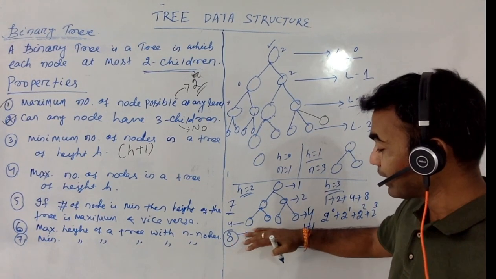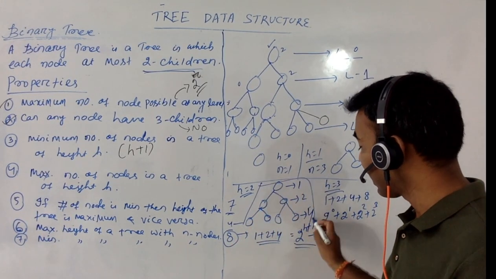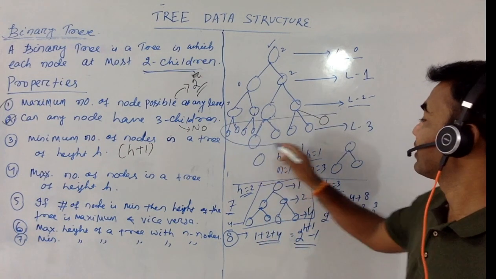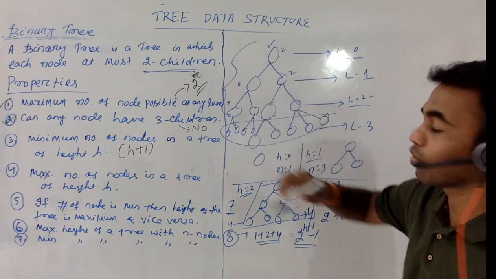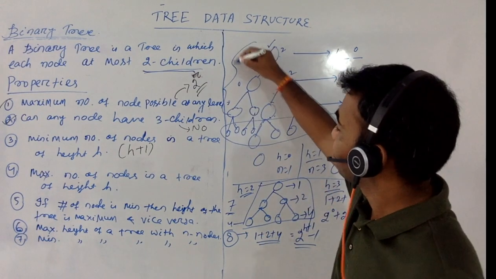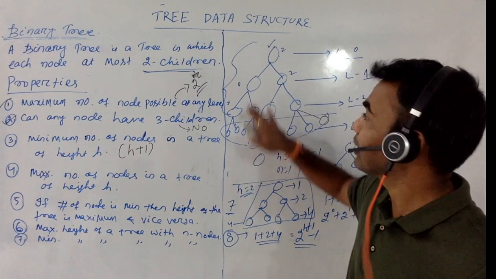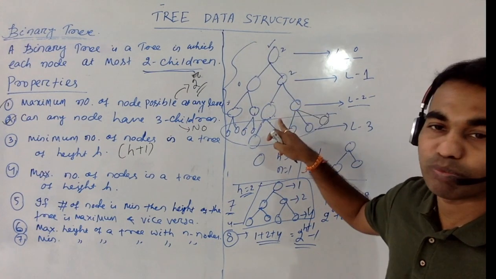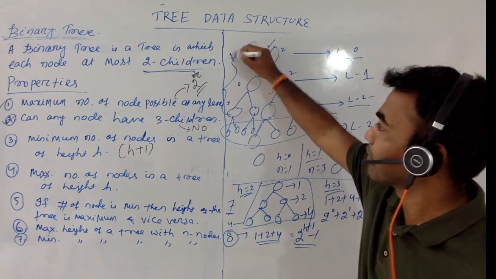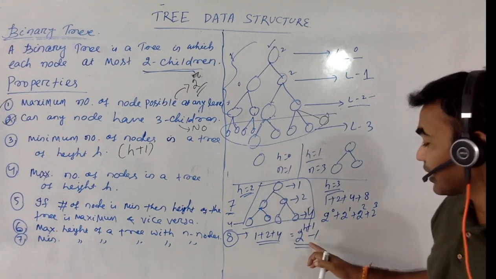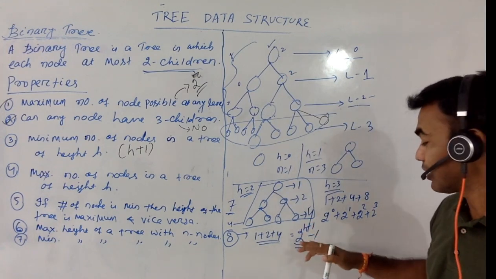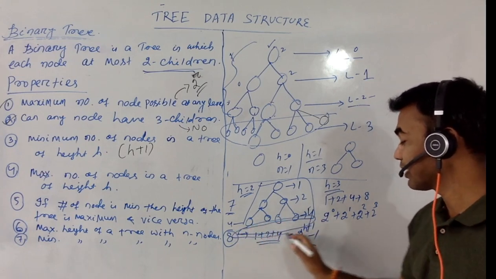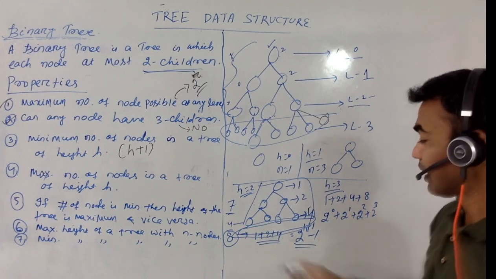If it is going to be 8, then the tree before that is always going to have 7 nodes, right? This is another important observation: whatever number of nodes is present in the next level, the total is that minus 1. If there are 8 nodes in the last level, then all total nodes is going to be 7. So that's why it is 2 to the power h plus 1, minus 1. 2 to the power h plus 1 means the number of nodes in the next level, so minus 1, like 8 minus 1 is 7.